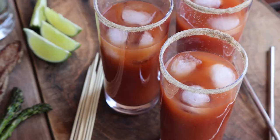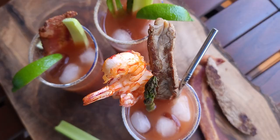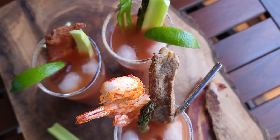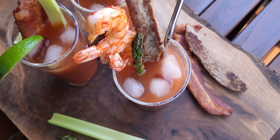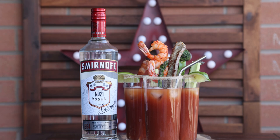You can obviously use grilled asparagus, steak, bacon, shrimp — I have a fiddlehead in one of mine. I really think you can play around here and choose just about anything you want. You can go vegetarian; pickled veggies and things go great with Caesars. They're great with anything kind of barbecued.